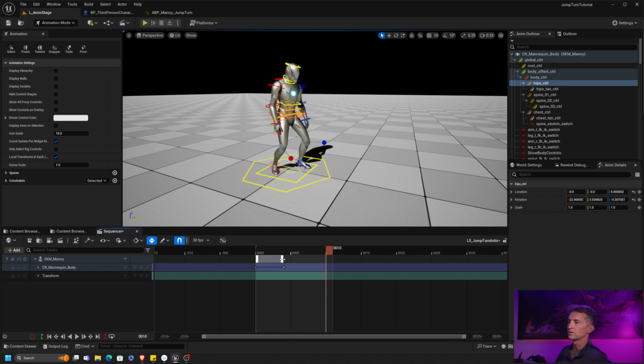And then I'm going to take this and extend it out, and this is going to scale the curves. So this antic is now actually happening over 10 frames instead of 4. I'm doing that to give me more frames to deal with, so that the change is more subtle, because I'm going to take this and split it up.